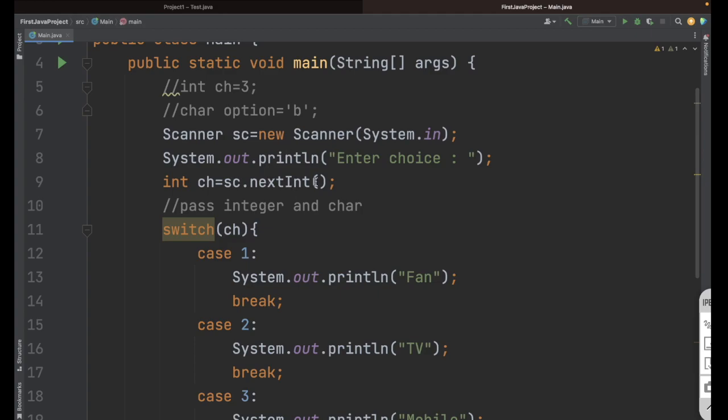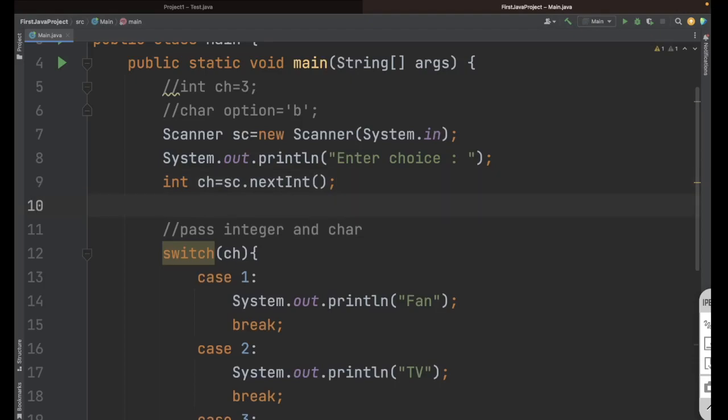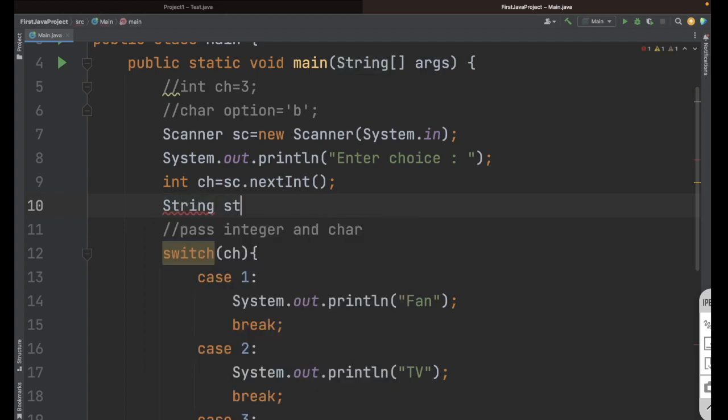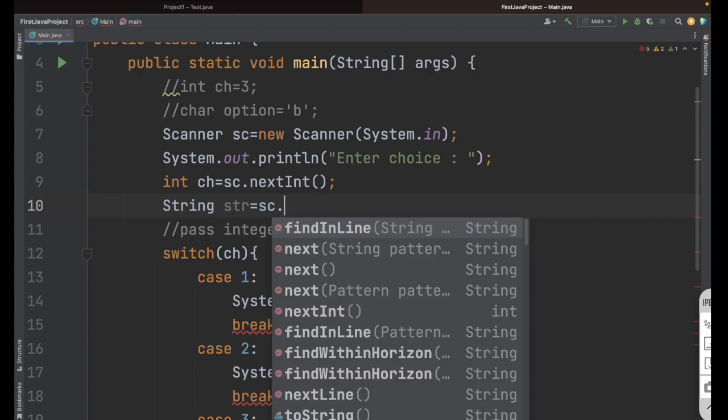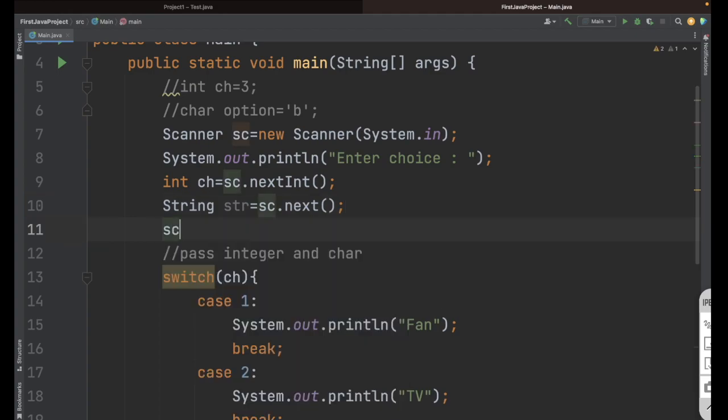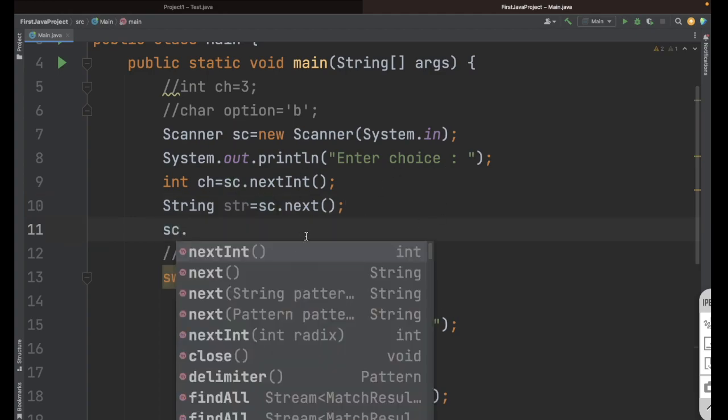This is for the integer type. Now if you want to take the input as a string, then how can you write? You can write String str is equal to sc.next. The next method is meant for string input. In the same way, you have different methods in this Scanner class.